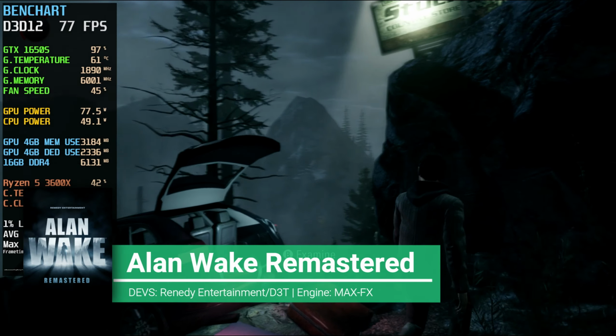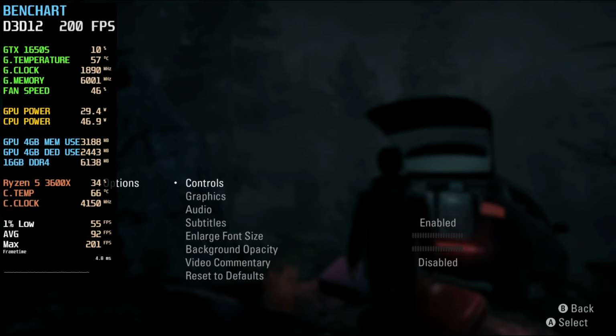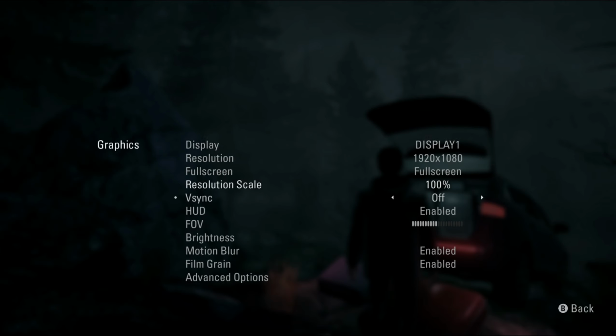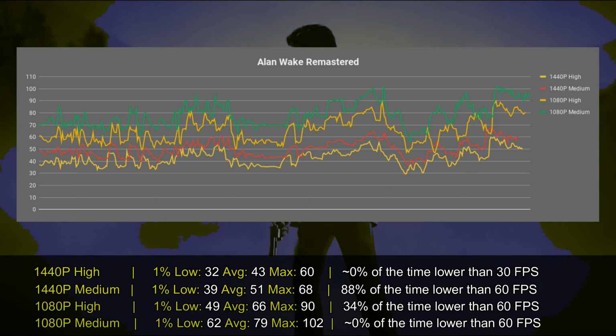Remedy, its remaster was kind of conceived with the help of the D3D team. So this game is still using the same engine as Alan Wake, and not the Control engine, just like some rumors were saying. And the performance on the GTX 1650 Super is quite good, but I do recommend you stick with the median preset at 1080p, as it provides an experience mostly above 60. So let's jump to the results.